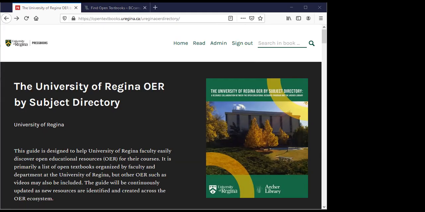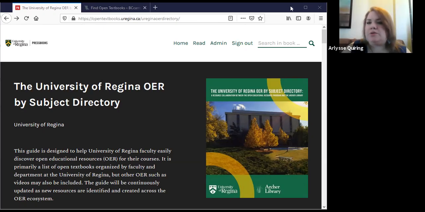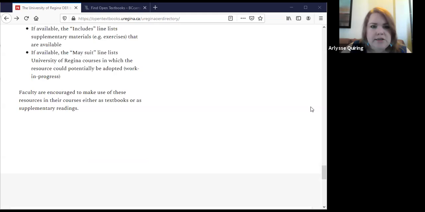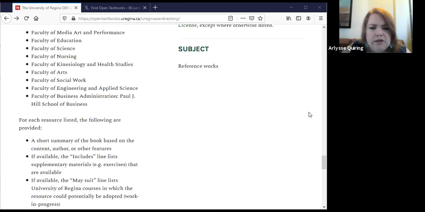Maybe we should mention that if people find an OER that we don't have in there, they could just shoot off an email either to you or to me. Absolutely. In the document itself, I believe we have our contact information in the introduction.